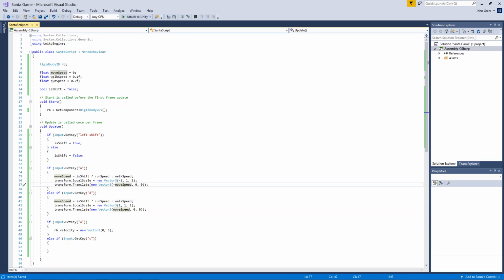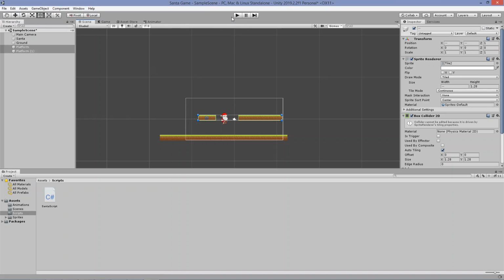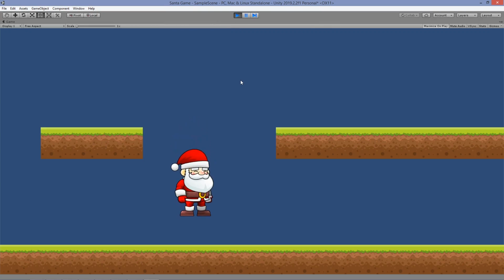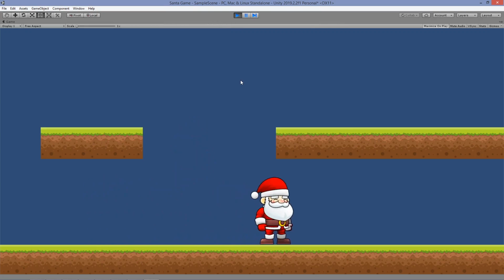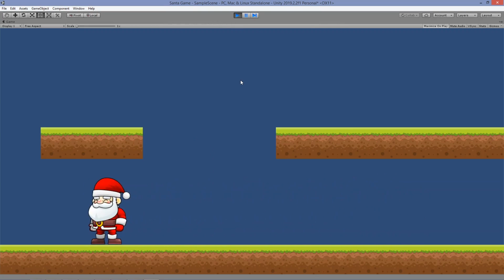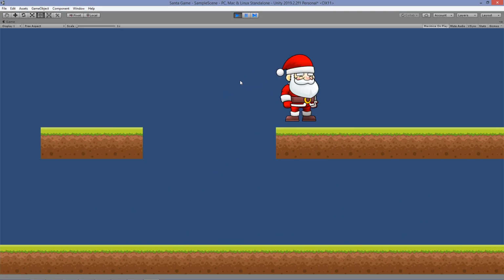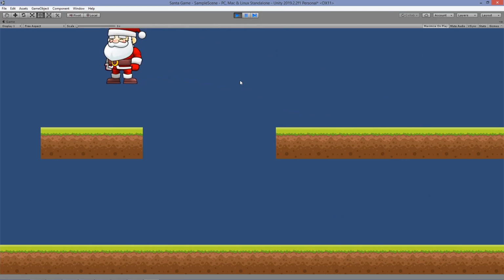That's why I created a separate variable. Okay, let's see. So when I press shift, you can see that he's going faster. Don't worry about the jump right now. We're gonna take care of that later.